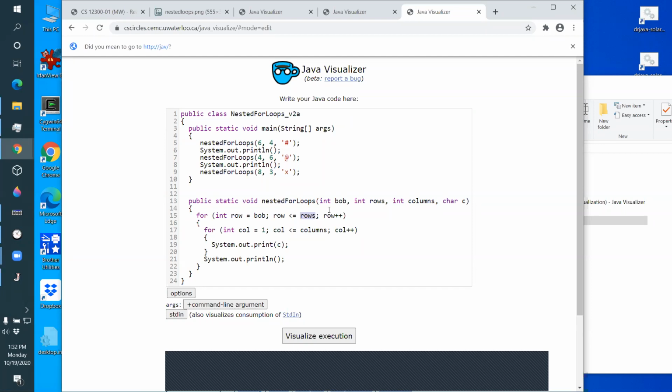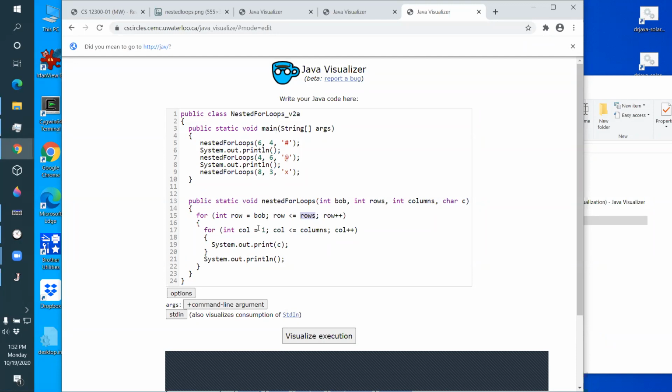How many rows of output are there? Rows minus Bob. That extra parameter didn't really give me an extra thing to control. Suppose rows was 10 and Bob was 4. I'd get 6 rows of output. I haven't gained anything. I just have a more complicated way to describe how many rows of output there are.